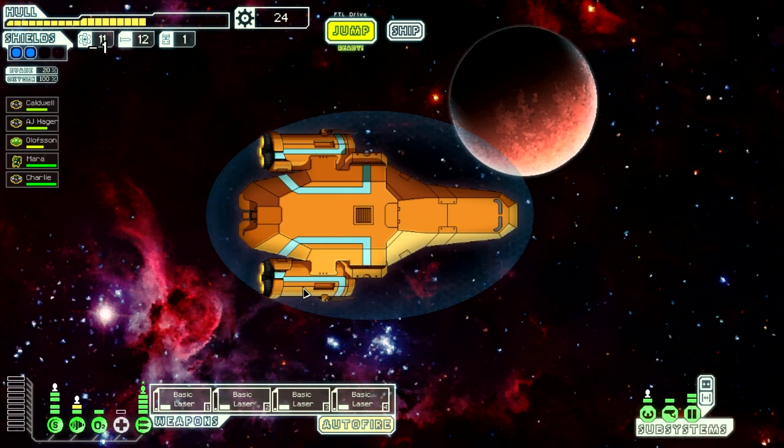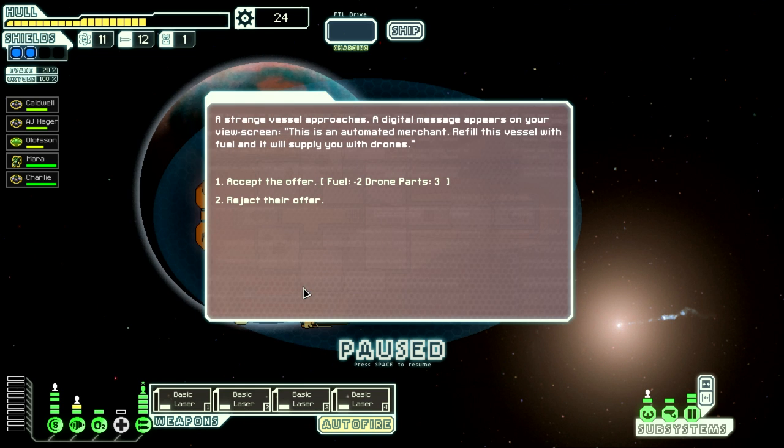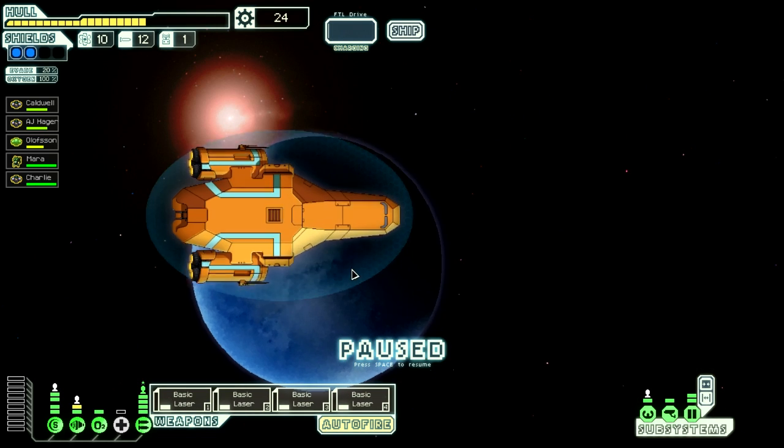Obviously, we want to come across a store because we have a lot of drones to sell, and I would love to get like 1 upgraded laser. Burst laser Mark 2 or 3. Don't need drone parts, so we'll reject that offer. And we're in a very beacon-rich area, so I'm hoping for distress beacons, good combat, stuff like that.